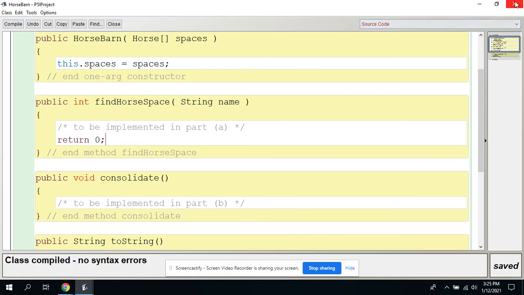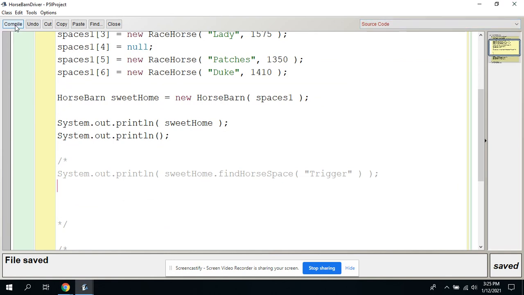Okay, so that compiles. I want to test out my toString and stuff, and just make sure I set it up right.